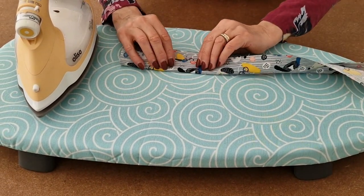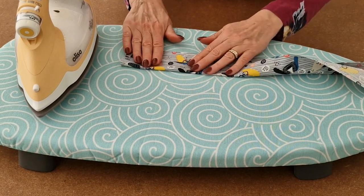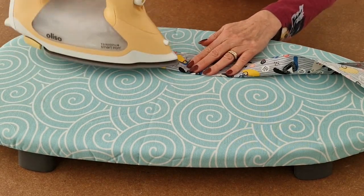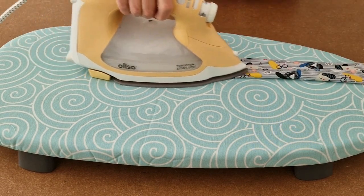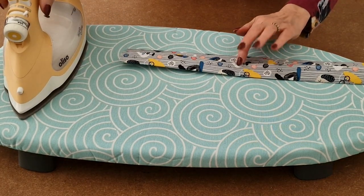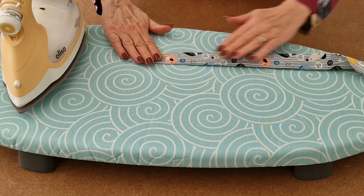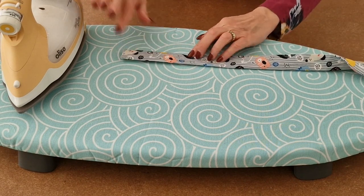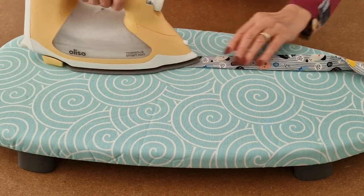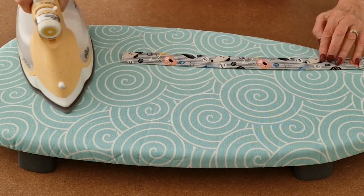And then fold that side over again to the crease that you've made and press once again. And then fold it over for a last time and press. And you do that all the way along.